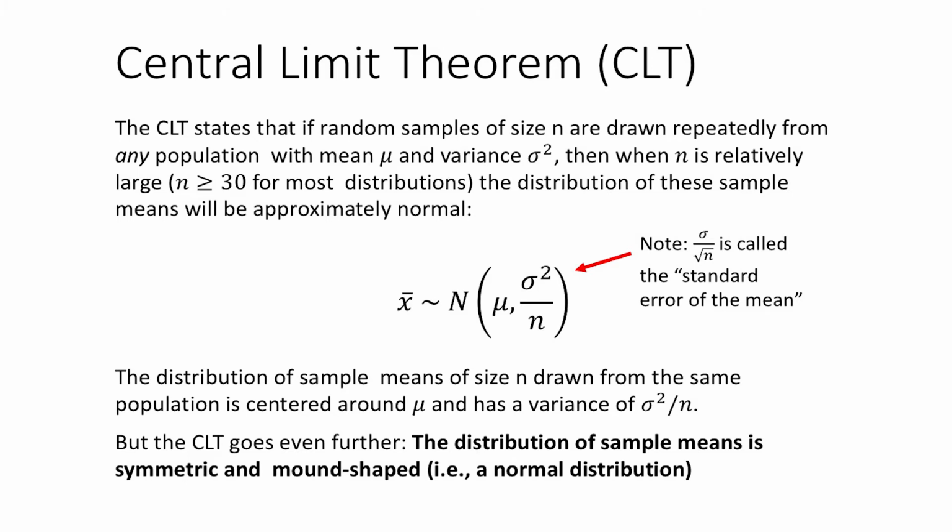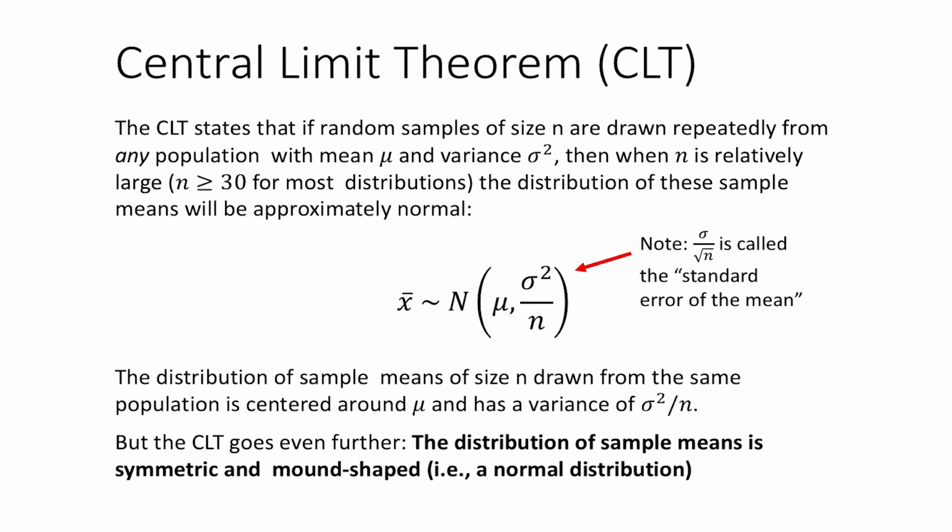So in this case, we say the sample mean, x bar, is distributed as, that's what that tilde means, a normal distribution centered on the population mean mu with a variance of sigma squared divided by lowercase n. And if we take the square root of that variance, we get sigma divided by the square root of n. We call that the standard error of the mean. It's simply the standard deviation of the sampling distribution.